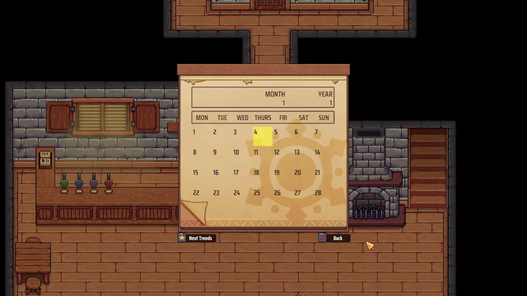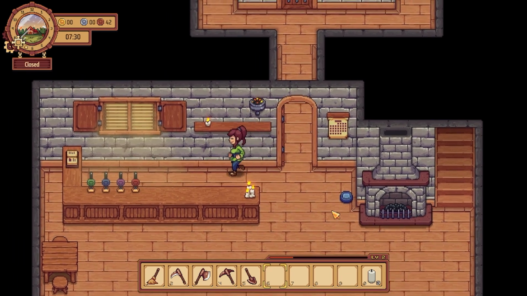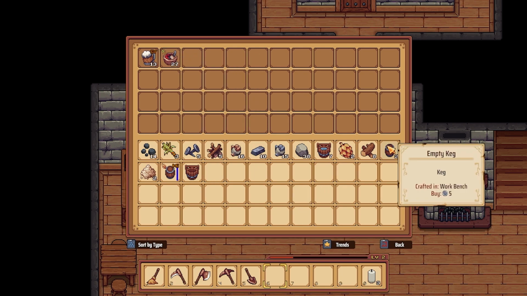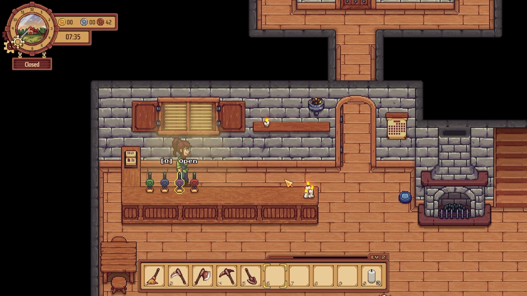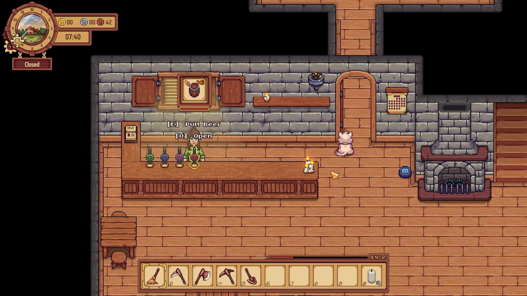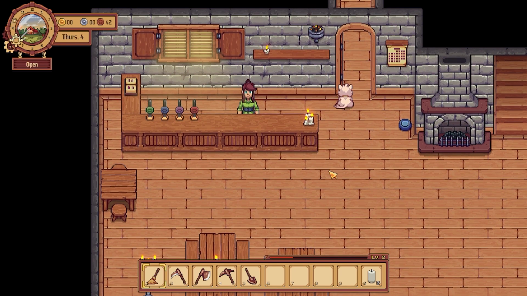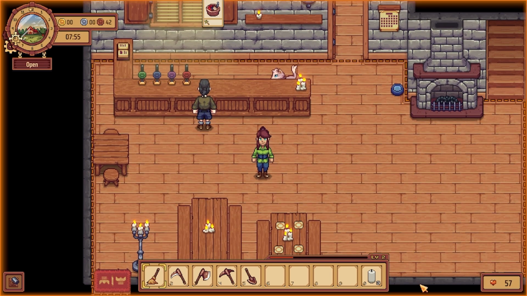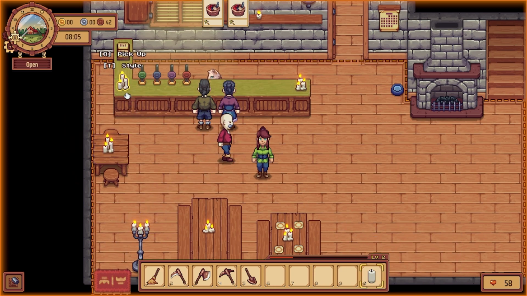Let's look at the calendar. Next trends. Oh, we don't have... Okay, so that's level 8. Okay. So let's put our porridge in. We have some mild ale. Oh, no kegs. Let's put the keg in. And let's open for the day. I think we can still place candles while we have people here. We're gonna have to order some more candles.